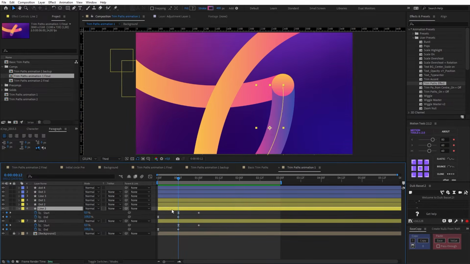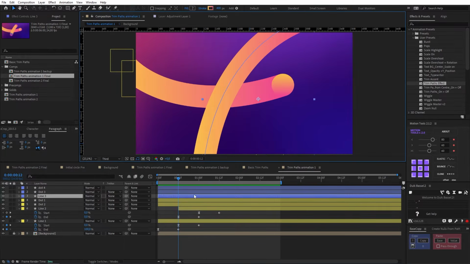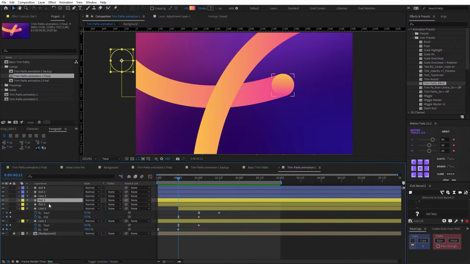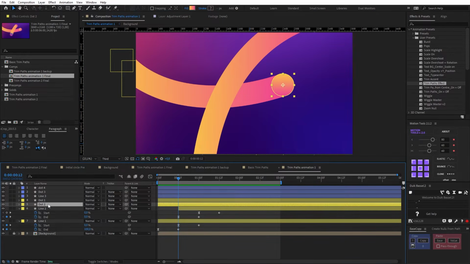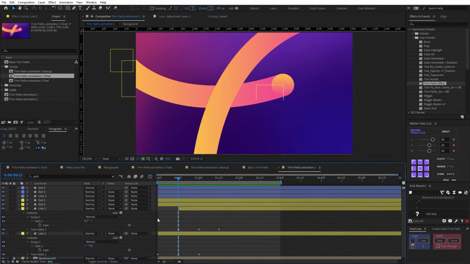Okay, the next thing I want to do is just offset that animation so they happen one after the other. Now we want to basically mimic that animation with our two dots on either end. We want that to follow the path of these trim paths essentially. So the way that we can do that is click on our lines, come into our search panel and type in path, and our paths show up.